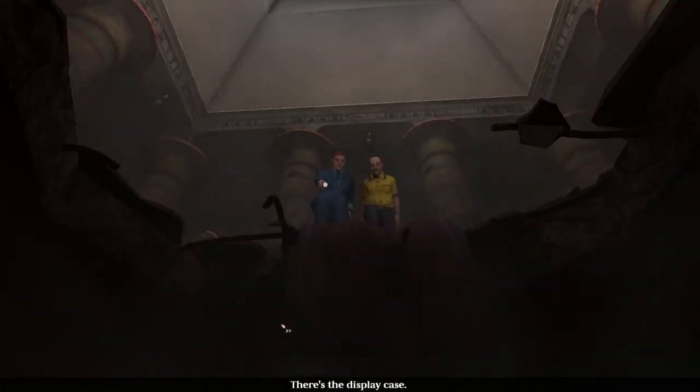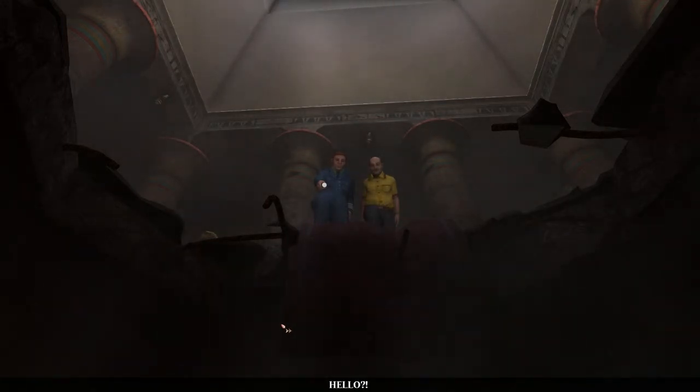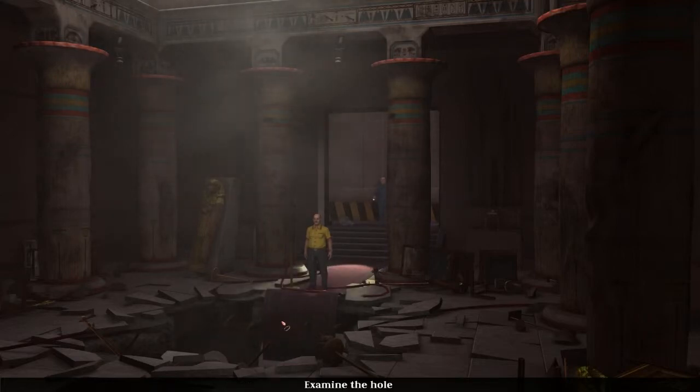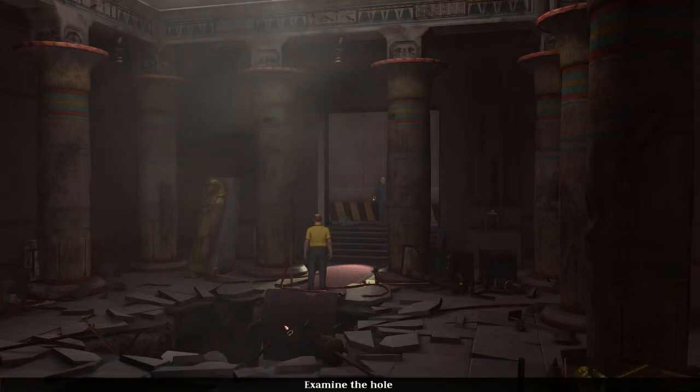There's the display case. Is the jewel still in it? I can't tell. Hello? I hope you don't expect anyone to answer you. The floor of the basement is almost 4 meters below us and covered in rubble. Jumping would be too dangerous. I have to find a way to get down safely.